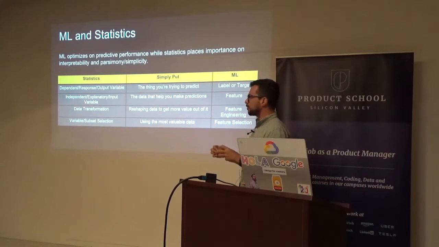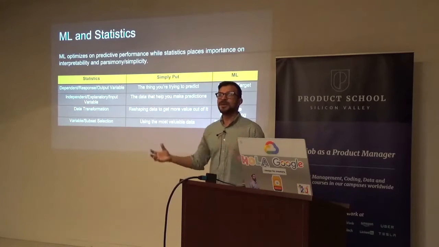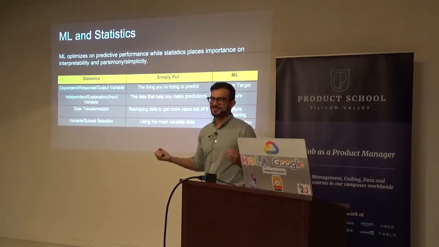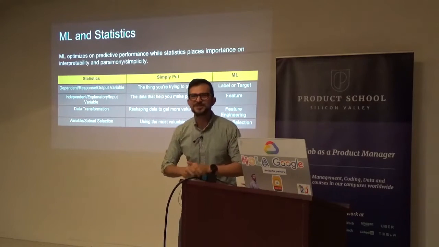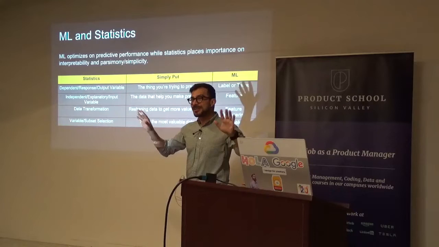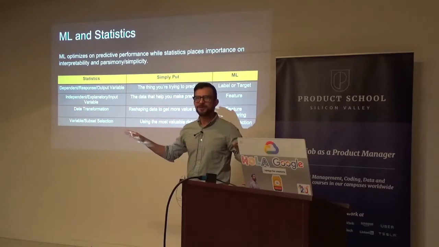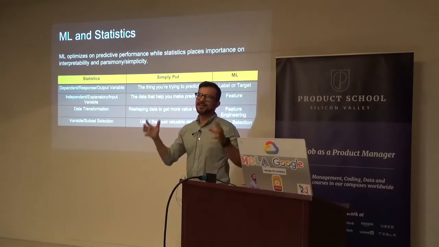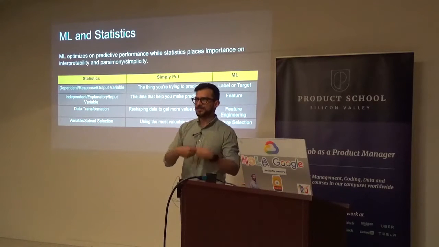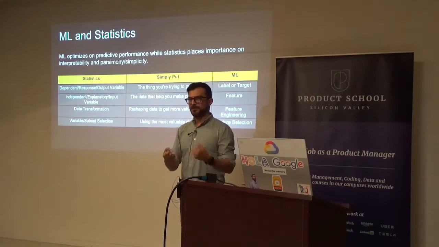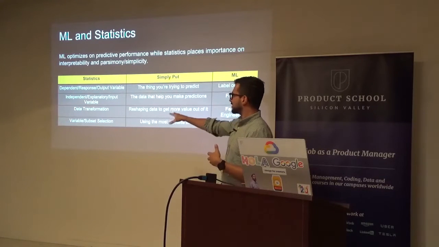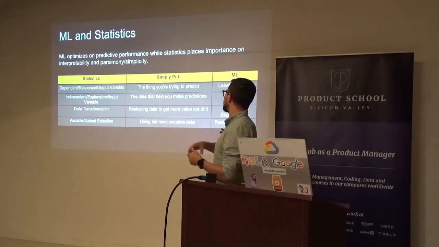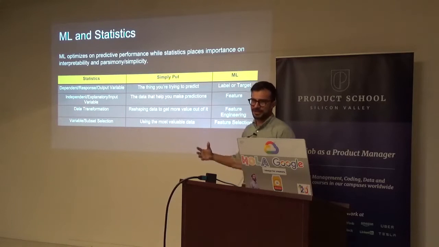And when you've made a model in statistics, your statistics professors tell you not to use a lot of variables. Even if you're creating a model with 200 variables, try to figure out which ones are not important and select just the ones that are, because it will make your model way more solid. That is subset or variable selection in statistics, and in machine learning it is feature selection.